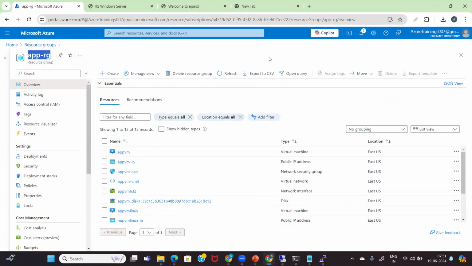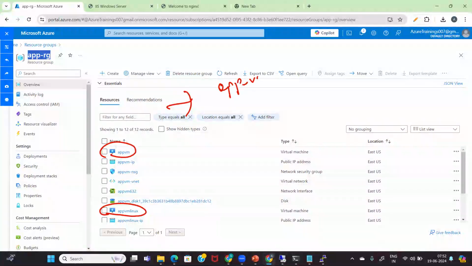While creating the virtual machines app VM and app VM Linux, I selected this app RG resource group. So if I open this resource group, I can find all resources. See what you are saying: you want app VM and app VM2 to be part of one resource group, something like app VM RG, right? You want to keep all virtual machines in one resource group. That's your question, right?